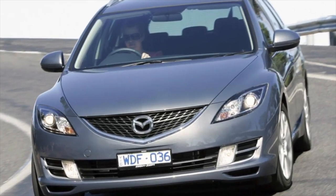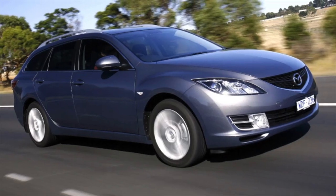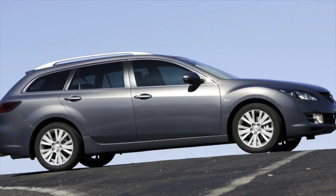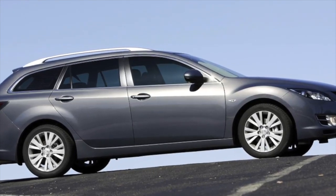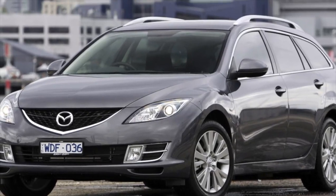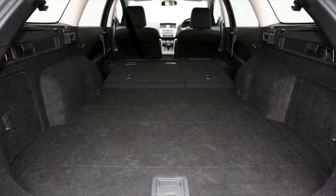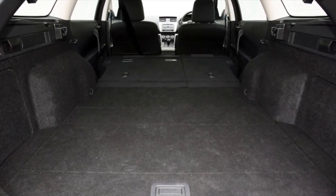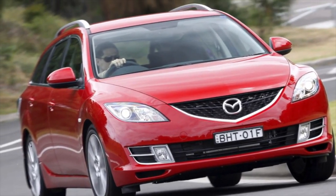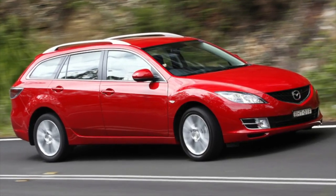With automatic transmissions, everything is also not bad at all. The vast majority of cars have the very successful Mazda-Ford FNR5 (FS5A-EL) box, the same one that was on the last generation of the car and has already proven itself well. For the extremely rare versions with the 3.7-liter V6, the automatic transmission Aisin TF80SC is installed, well known to fans of Volvo or Opel cars. Both boxes have a solid resource, and if the heat exchangers are in good working order with timely maintenance, they allow you not to worry with runs of 200,000 kilometers.